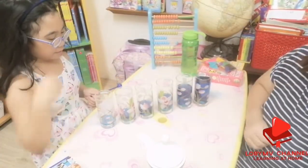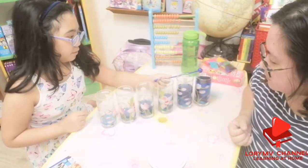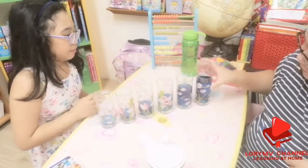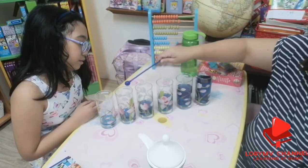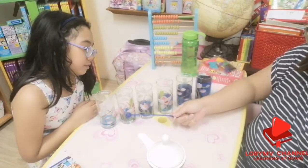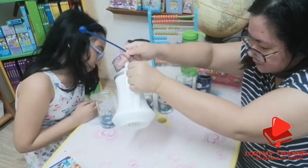So let's try to tap it with a hammer and let's check if they produce the same sound. Tap a little bit. So what is the glass of water that produced the highest pitch? The highest sound? As you can see, the sound is also getting down. It's getting low, diba? Have you observed?